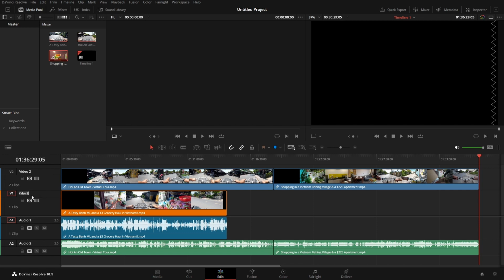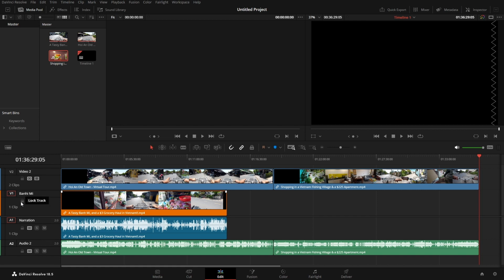So this is pretty simple. We can just click once on this and type in whatever we'd like. I'm just typing from the clip name here, Banh Mi, and at the bottom we can type in whatever we'd like to represent what the clip is containing. We then have a lock track control.